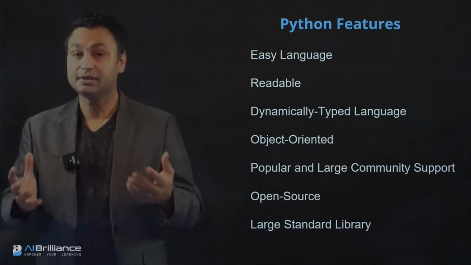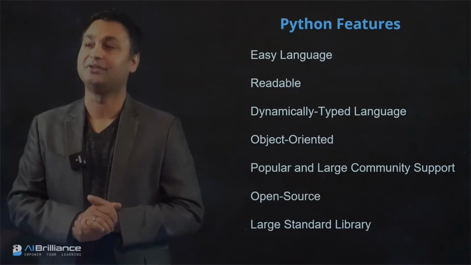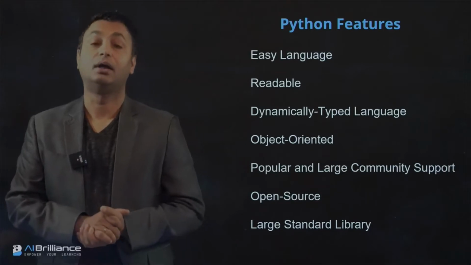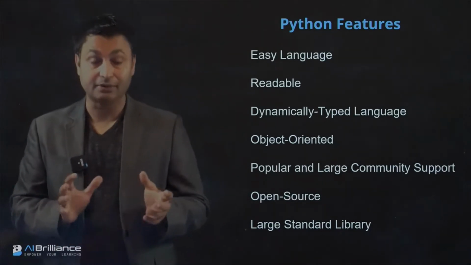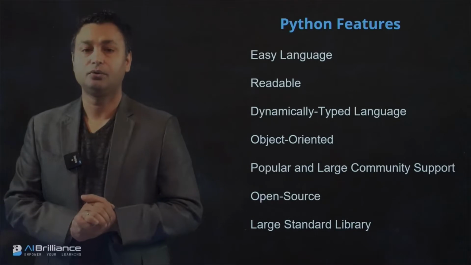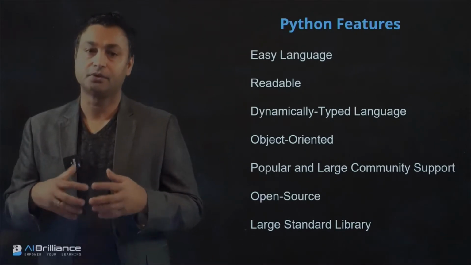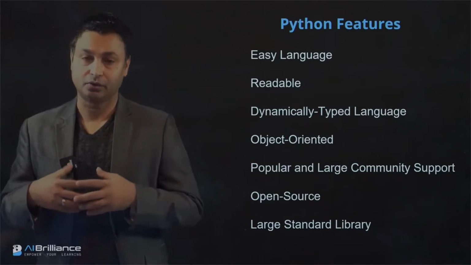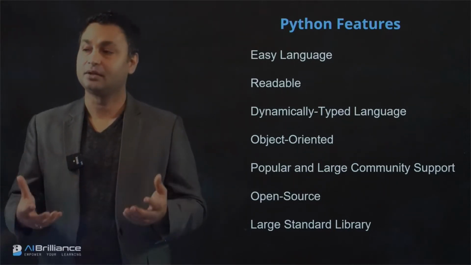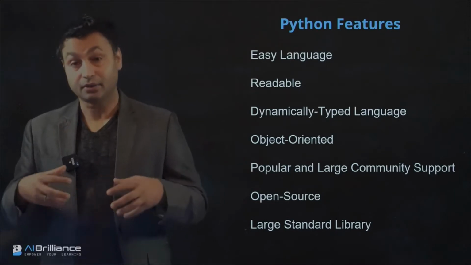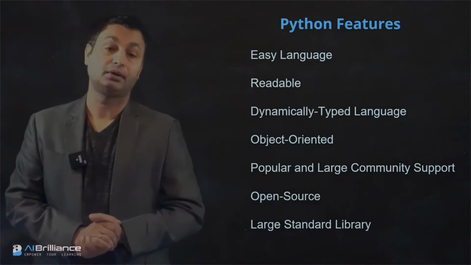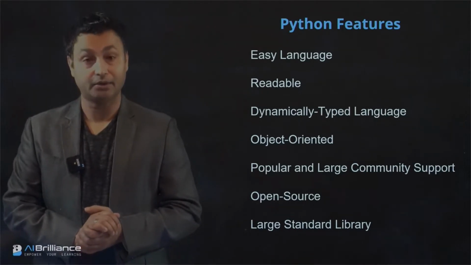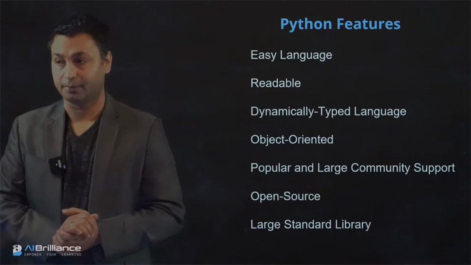First, it's an easy language compared to other languages for you to learn. It's easily readable. It's a dynamically typed language, and I will explain this concept in a little bit, where you do not need to declare the type of variables and so on. It automatically understands the different types of variables that you're trying to declare, and it allows for easy programming. Obviously, it has also embedded object-oriented concepts, which are very, very important in programming languages, and Python allows you to do object-oriented programming too.